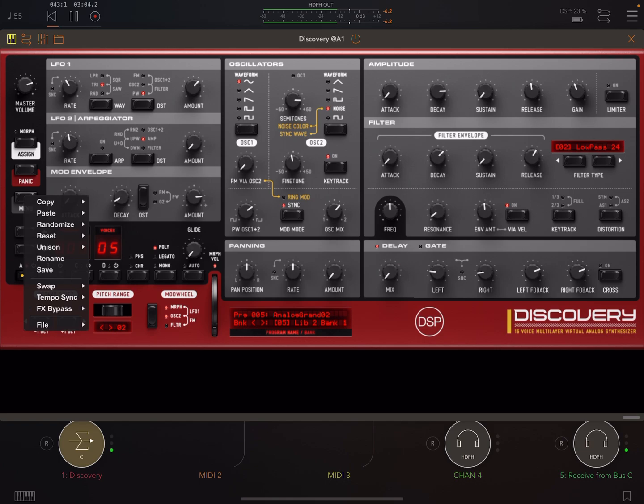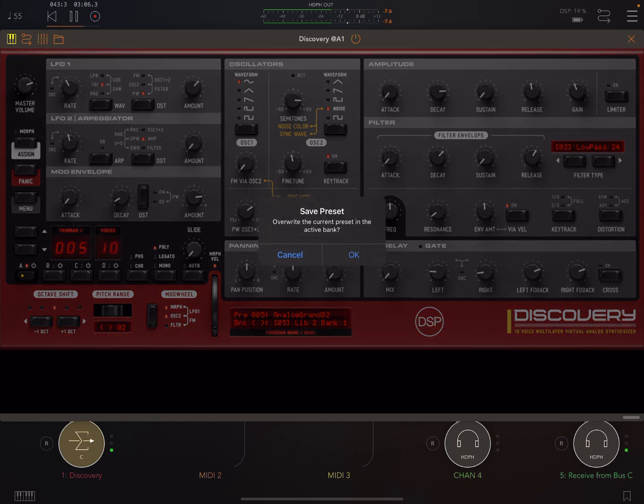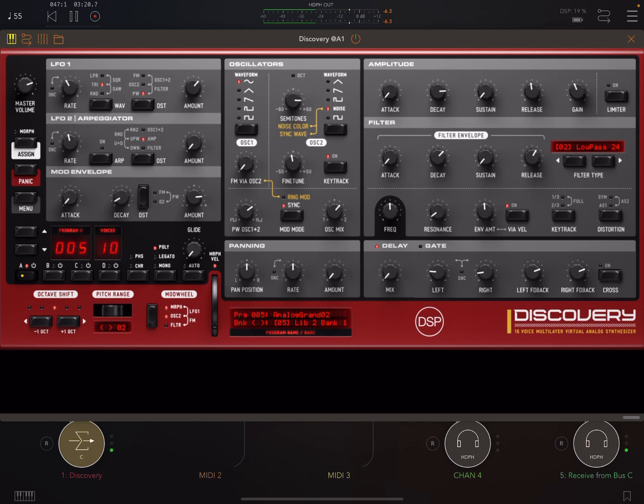But yeah, if I just try to save this, for example, it'll ask me if I want to overwrite. But I can't see any other way to do things. I can't see how to make my own bank. And apart from the fact that I couldn't find that information in the manual, you shouldn't have to read a manual to learn to do those kind of basic things. It should be completely obvious.